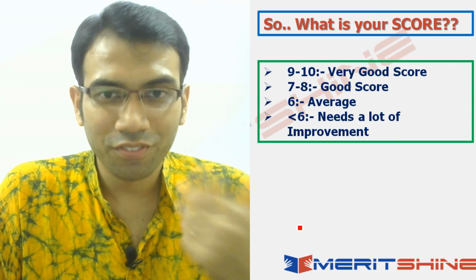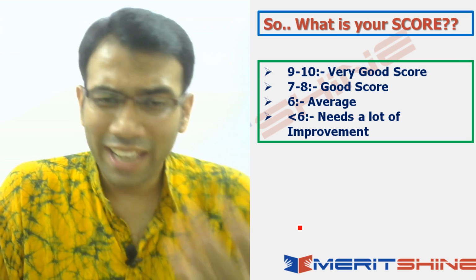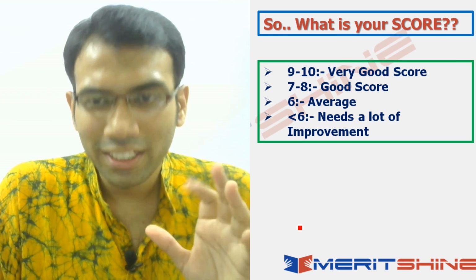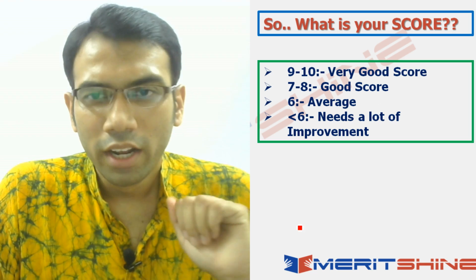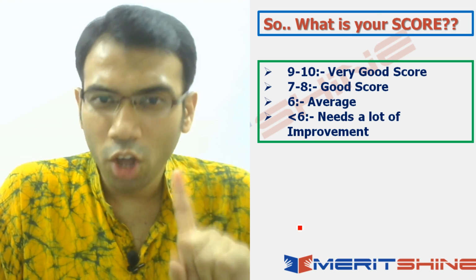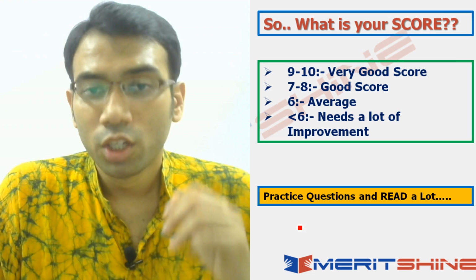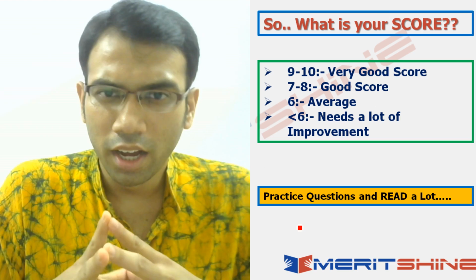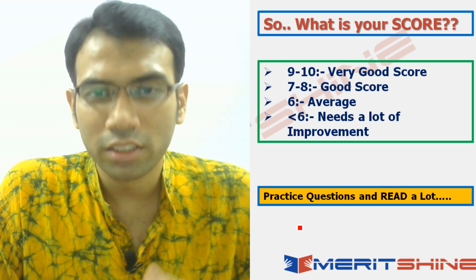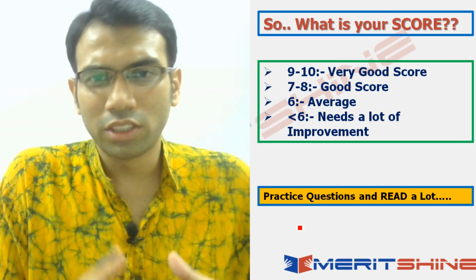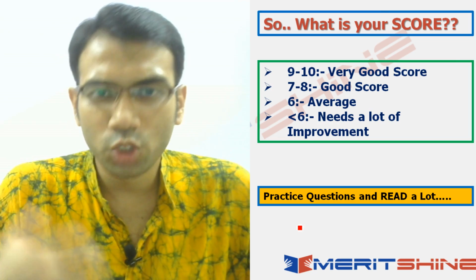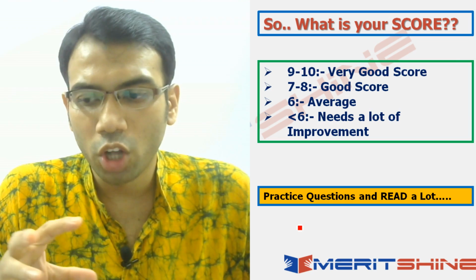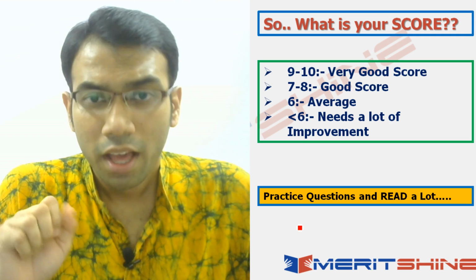So let's look at these scores, and you must have already guessed what would be a good score in this. 9-10 would be a very good score in this, right? 7-8 good score. 6 average, below 6 not a good score. You need to improve a lot if it's below 6 in these kinds of passages. The easy passage, easy questions, so you should have been able to do it, even if the passage was difficult. How does it matter? Let's say the passage was of a topic which you did not have much understanding of, but that doesn't matter.